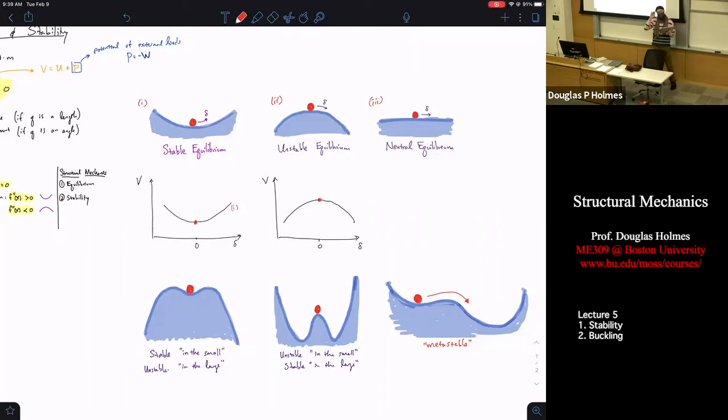At this point, that's where I want your head to be at, is just knowing conceptually how to think about stability in terms of: I can find equilibrium by taking the first derivative of my total potential energy. I can find the stability of that equilibrium point by taking the second derivative of my total potential energy. But then there's another more complicated layer to it that you should just be aware of, and that is these types of diagrams here, that it can get more complicated, and that's where I want it to be right now for you. Questions about stability?